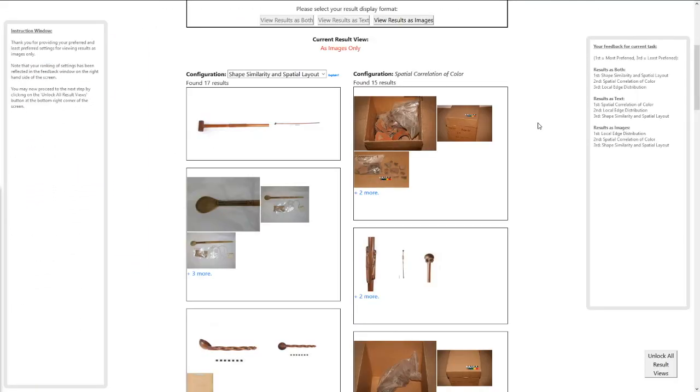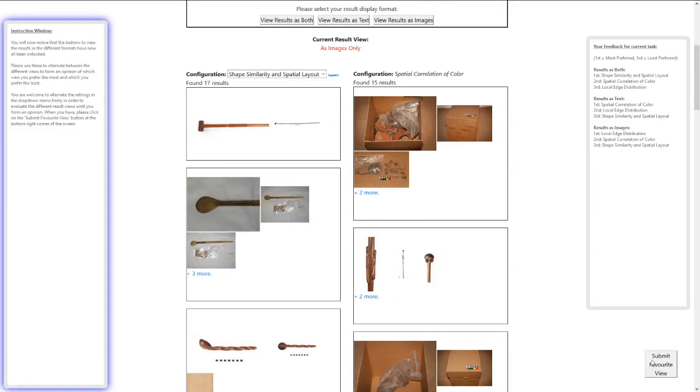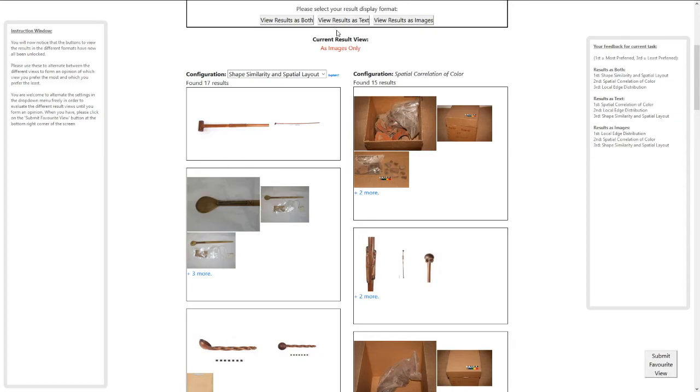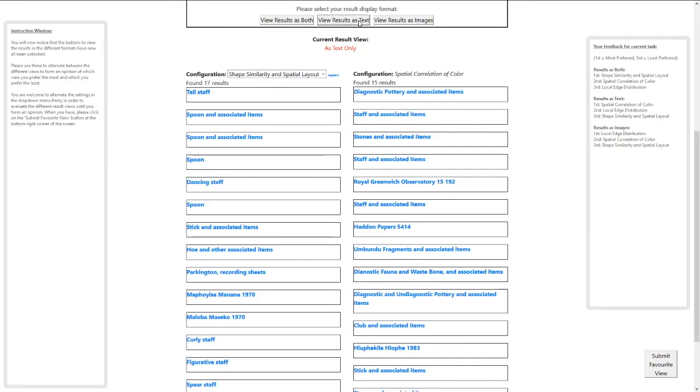When you have completed giving your feedback for all 3 result views, you will observe a new button at the bottom right-hand corner of the screen, this time saying Unlock All Result Views. Click on this and observe that the buttons to change the format of results are now all unlocked. When this is done, alternate between the different formats.